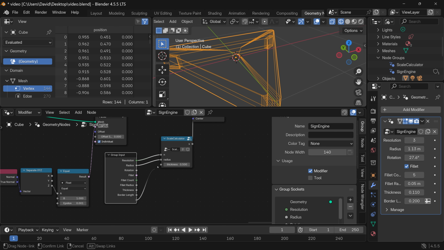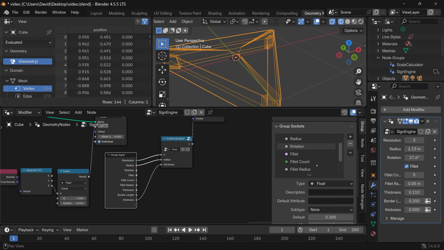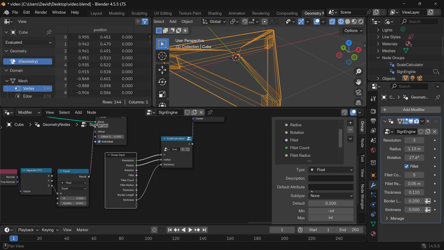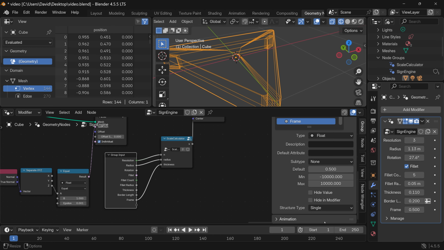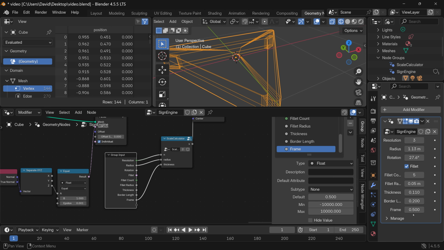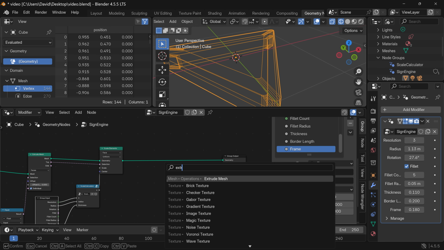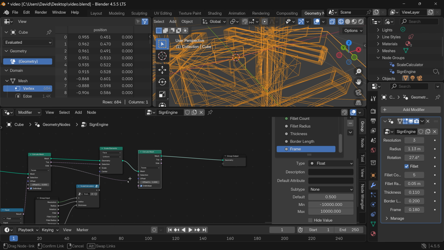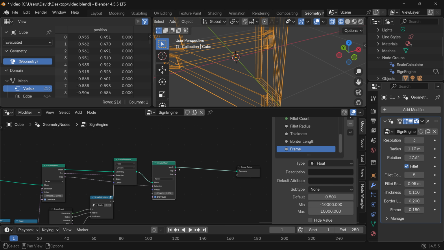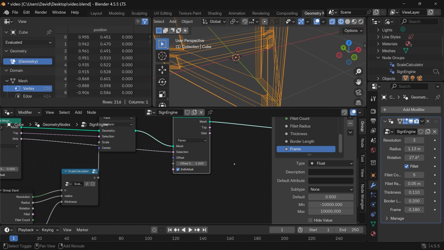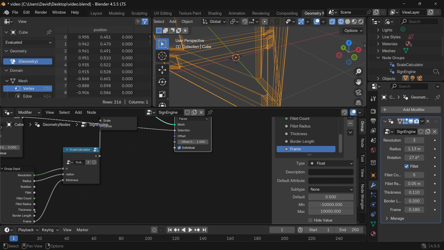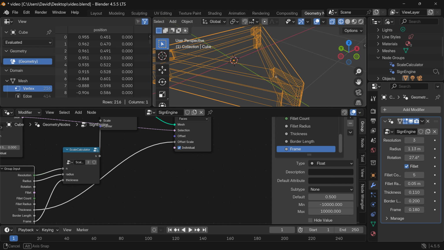For the value of the thickness, we will use another one that I will call frame, and this will be the length here of the frame. So we can also have some control. Frame. And now we can control the frame. Now we only need to extrude that part, so the one on the side, and the offset I want to apply is the value of the thickness, so something like this.